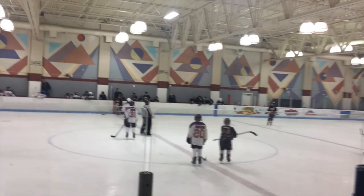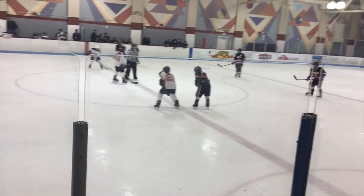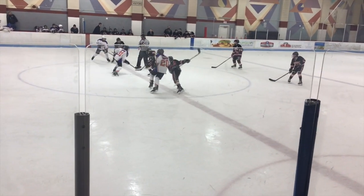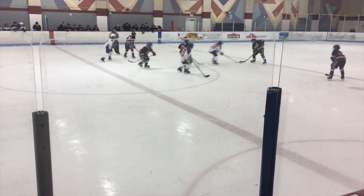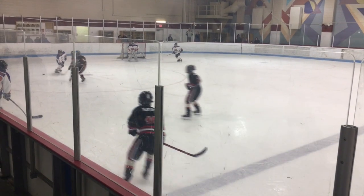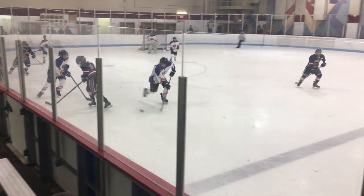We had a rogue mouthpiece out on the ice they're trying to clean up now. So faceoff coming now at mid-ice after the goal. 2-1 lead for Fairbanks, 2:32 left to go in the game. Puck controlled by Fairbanks off the draw. They dump it down into the Thunder zone. Daniels chasing now. Puck goes off the near side boards, out towards the circle.